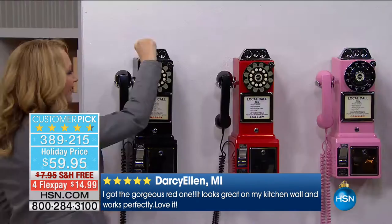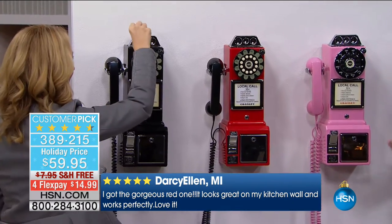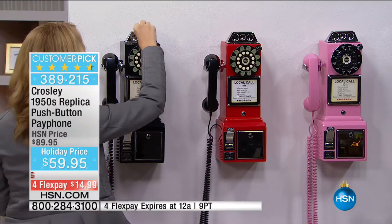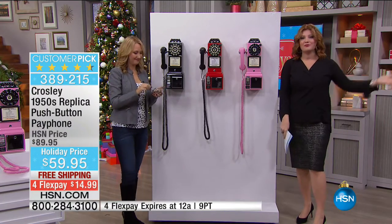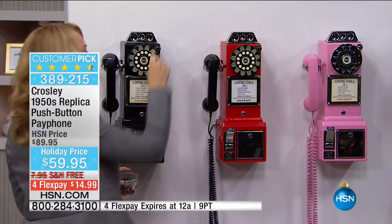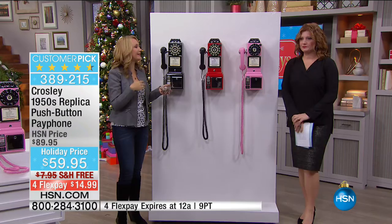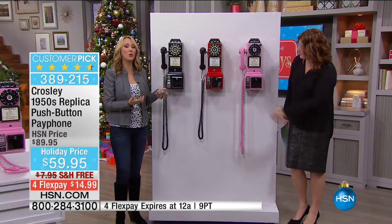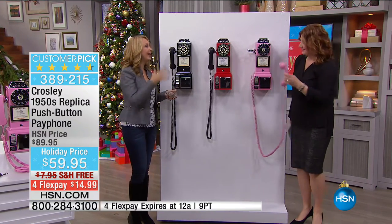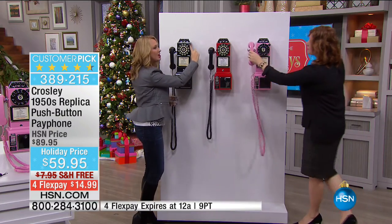It's a piggy bank with the money built in. How fun for grandparents to have this at their house when little ones come over, to walk them back through history of what it used to be like. It's so nostalgic — that quirky, fun piece. Everything old is new again in home decor. If you love that old-school style, it's an actual working telephone with a redial button.